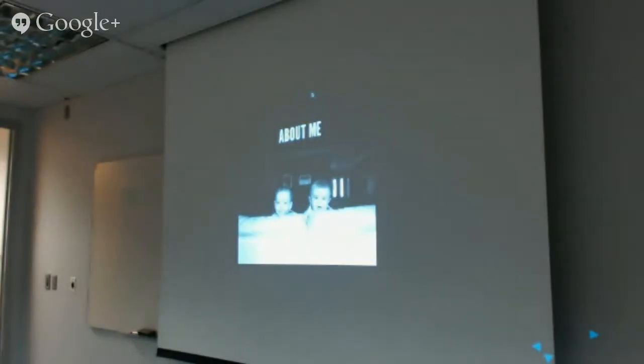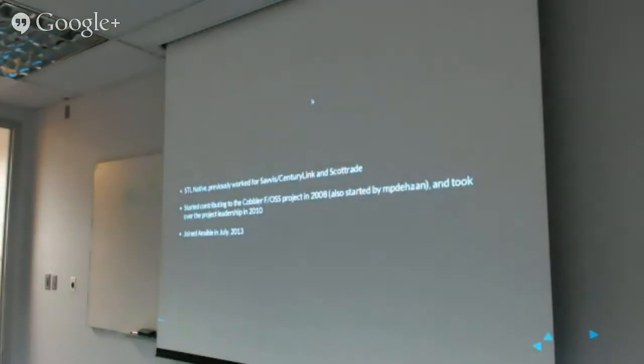So, about me, I'm a proud father of twin boys. They're coming up on 1.5 years. I'm a complete St. Louis native, never really lived anywhere else. Graduated from University of Missouri Rolla. Previously worked at Savvis, now CenturyLink. I was doing some other stuff for their cloud thing they're starting up now, Savvis Direct, if you've heard about it. I also worked at Scottrade for 3.5 years.